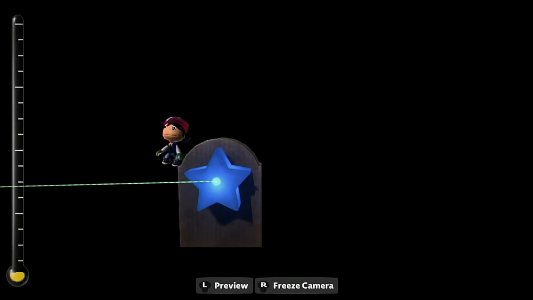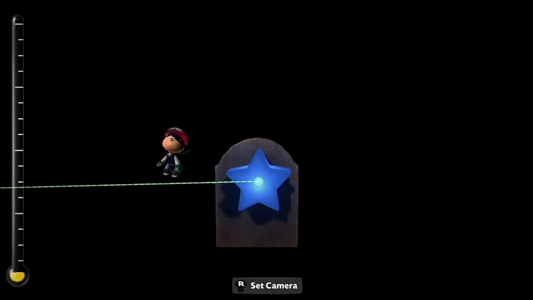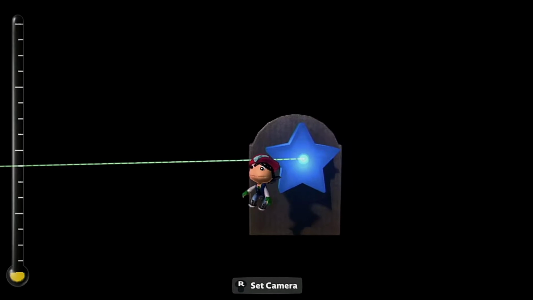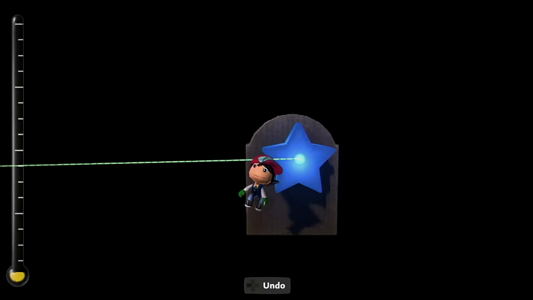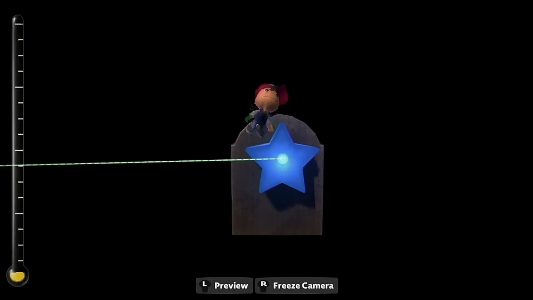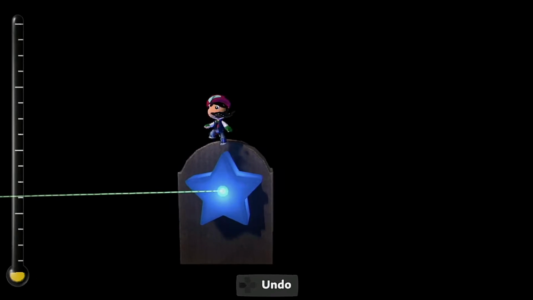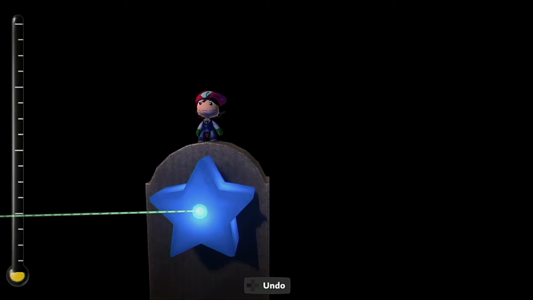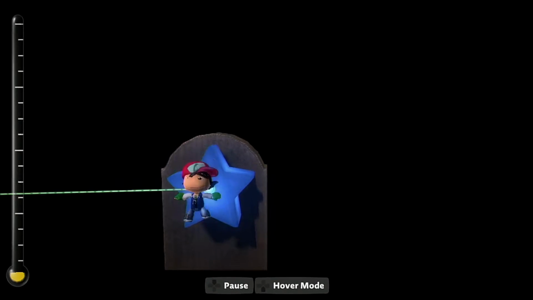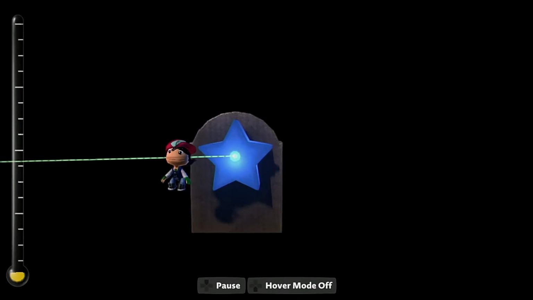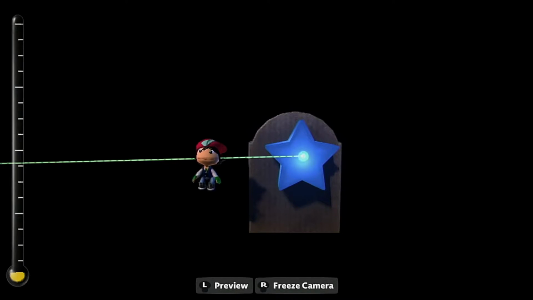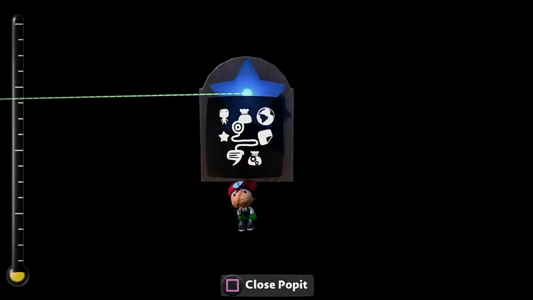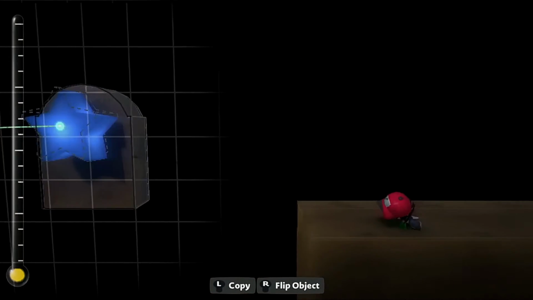Now, this is going to be okay for an object that's this simple. It's just an on-off switch on a light. But imagine if it's a Sackbot, which takes up a lot of space in your thermometer. Imagine if it's a huge contraption with lots of complex vertices and logic associated with it. It's going to take up a lot of thermometer space that's not being useful to the player because, well, the player's not there. They can't see it, therefore it's useless. So that's what rigid connections do, and that's what's bad about them in LittleBigPlanet.